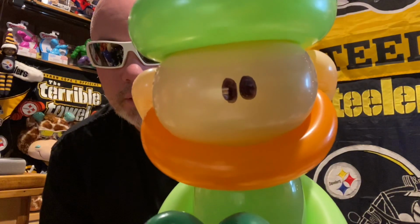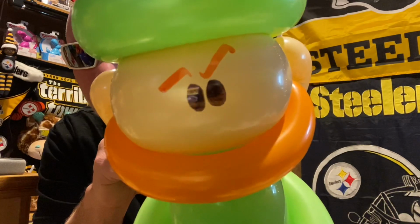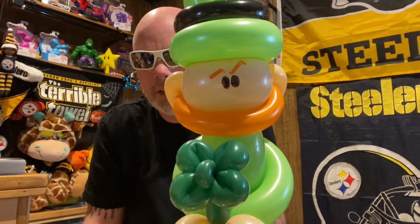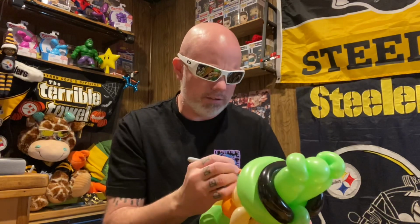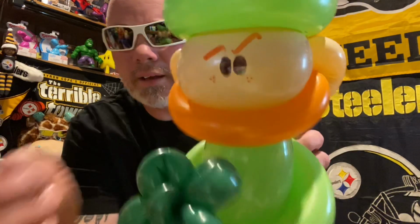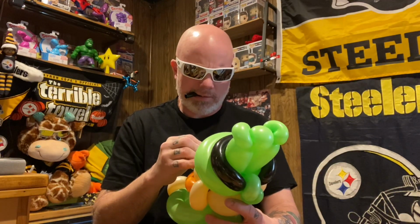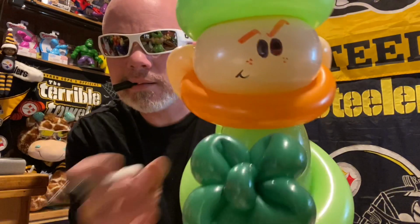He's got 2 eyes. So there's his 2 eyes. All right. Let's get the orange. I got an orange Sharpie. And I did the hook, that hook eyebrow that we do. And I just gave him another little eyebrow in the orange. Okay. We're gonna leave this orange out real quick, and right under his eyes, kind of to the sides, I give him freckles. It's just what I do. Give him a little hook smile. So he's got a little smile.